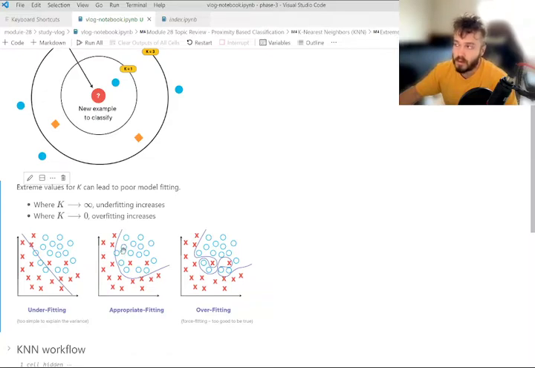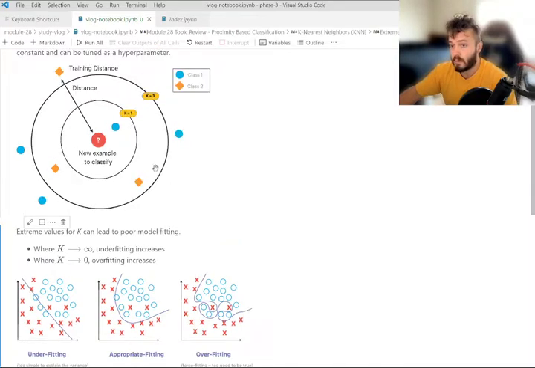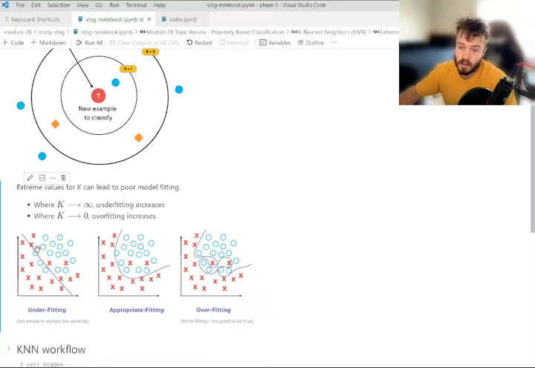It's also important to note that values for K are pretty much always only odd numbers. The reason being that if you have an even number for K, you might have equal probabilities or equal data points on either side of this curve that you have here that represents your classification. You want to pick one or the other, as a data point on one side of it or the other, basically. So because of that, you use an odd number value for K.